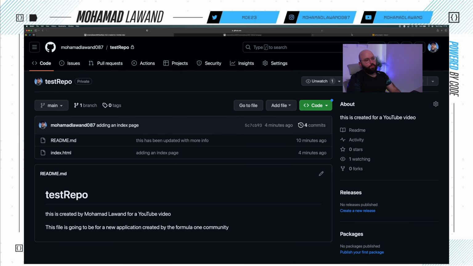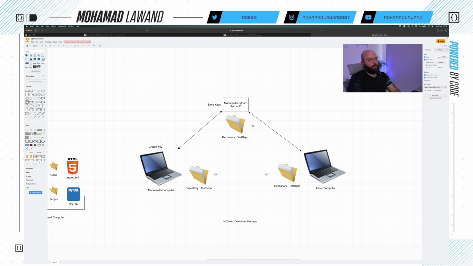And let's see this visually. So if I go back here, when I created my test repo, so this one here, it was created inside a main source of truth called main. I'm going to call this main. So I created in a branch called main, and this main is going to be my main source of truth.